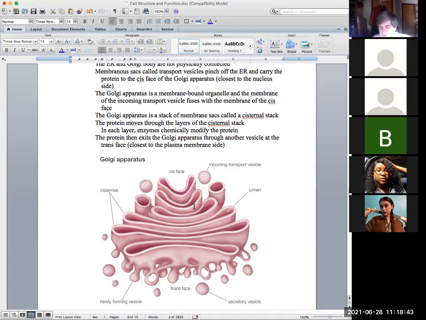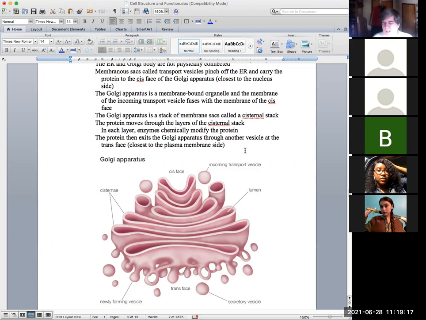This has been kind of sliced in half so that we can see inside it. And it's kind of similar to the endoplasmic reticulum. It reminds me of kind of a stack of paper bags that you might have sitting someplace before you take them to recycling. So there's a little hollow area inside. So a protein is going to get carried to the Golgi apparatus. When it gets close to the Golgi, the endoplasmic reticulum and the Golgi don't actually touch.